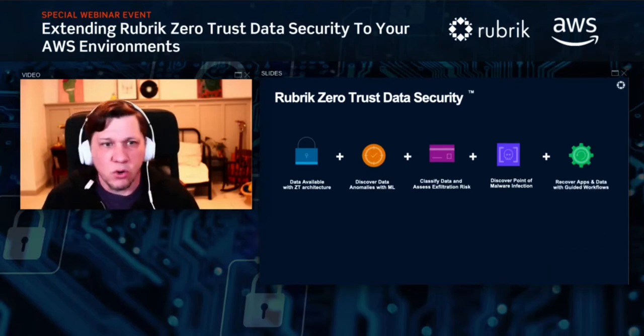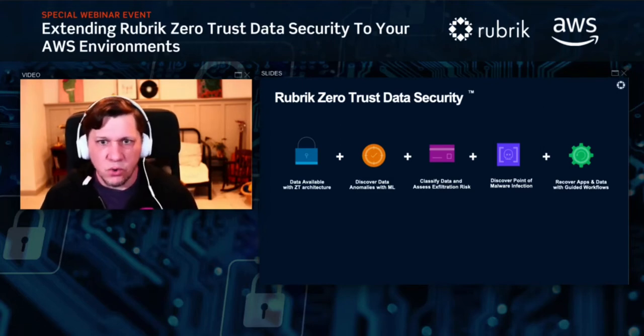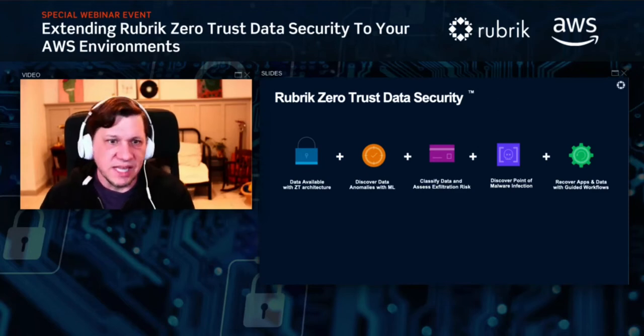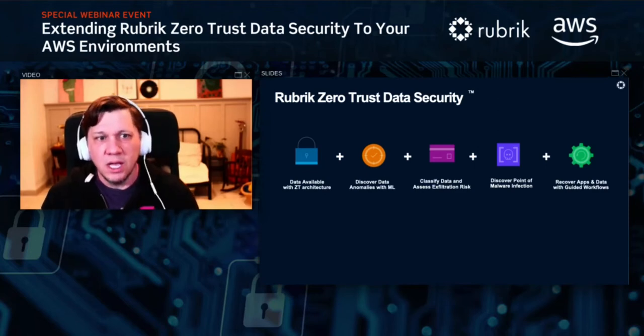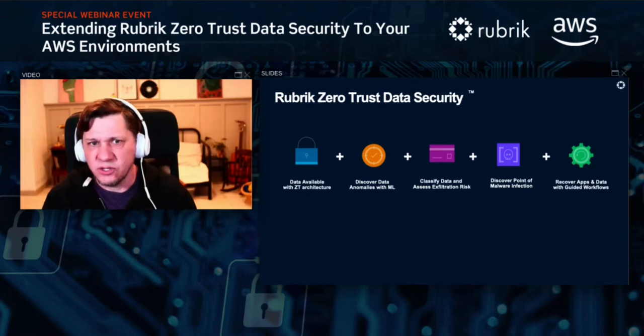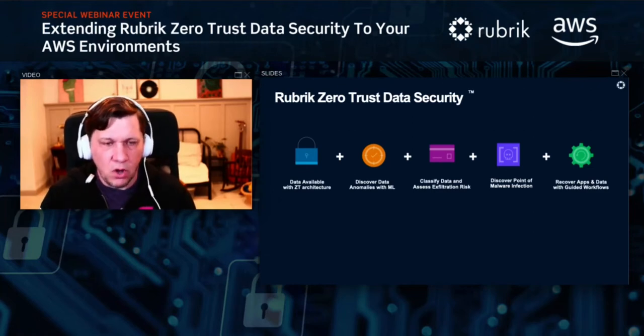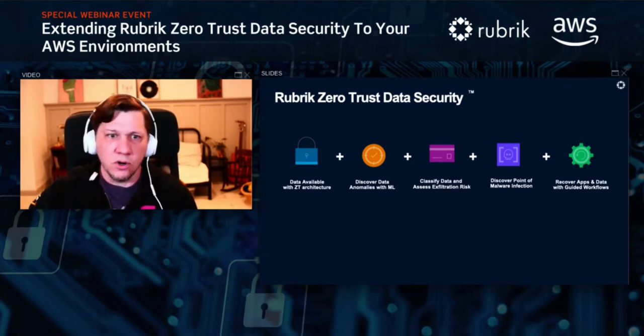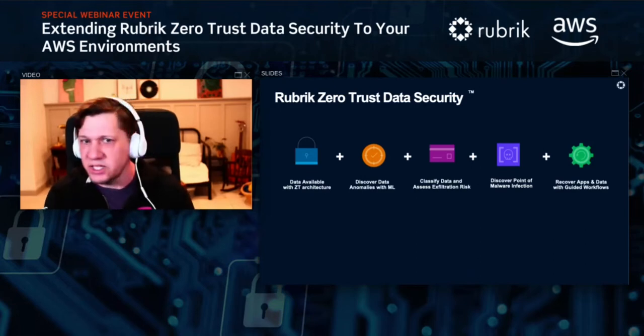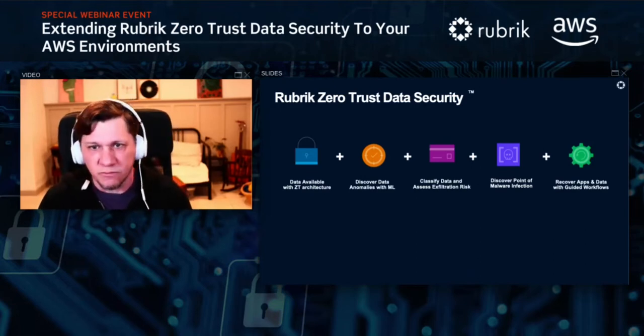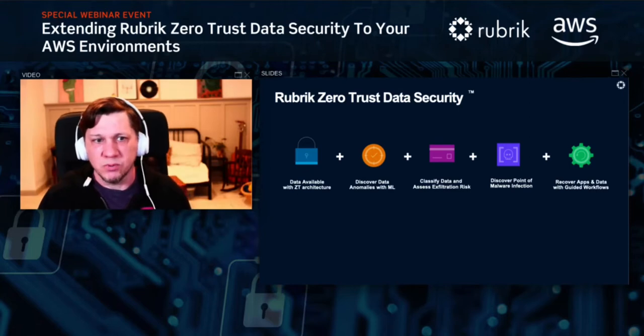And then finally is our orchestrated application recovery. While Rubrik gives you the ability to restore and everything, we also have this separate piece, which is a disaster recovery play. It allows us to recover post-attack using something that we call application blueprints. A blueprint is really like the instructions for how I want to recover. I need to recover all these services in this certain order. I want them to go to this location, and I need to run all sorts of different scripts and workflows, both pre and post recovery.